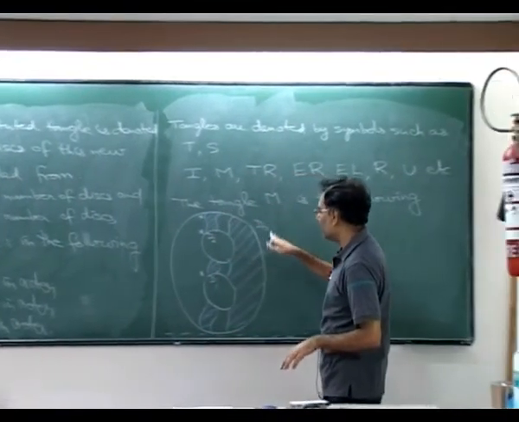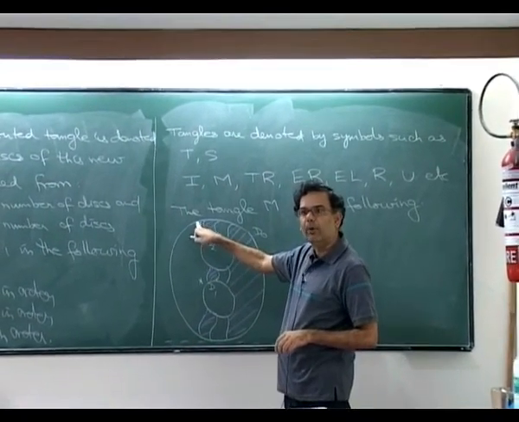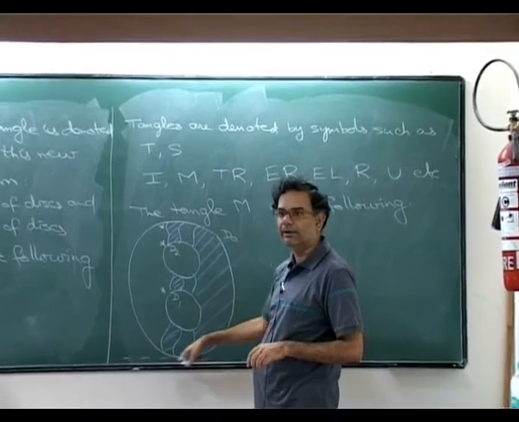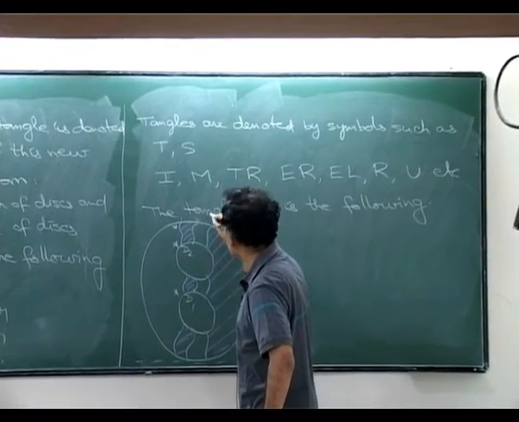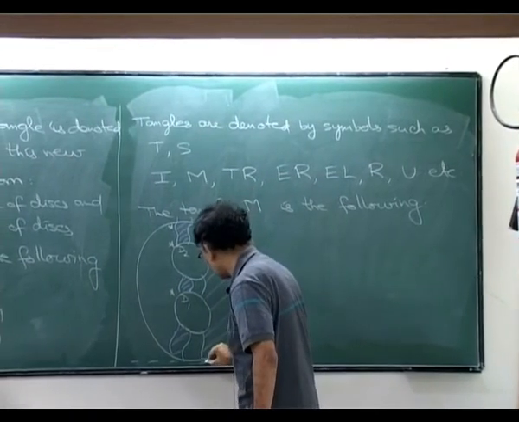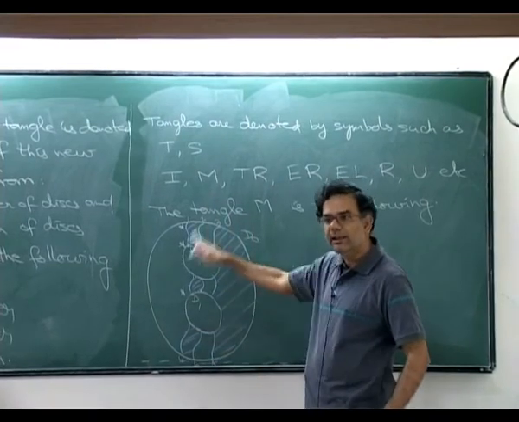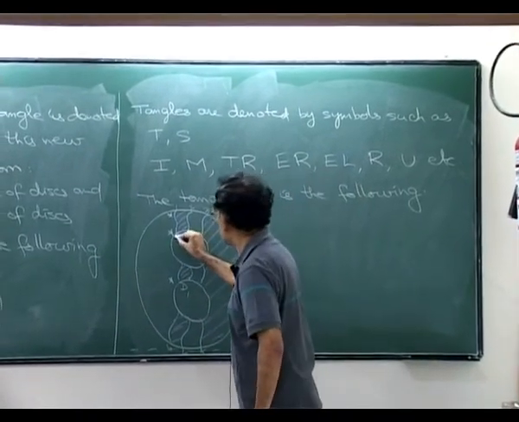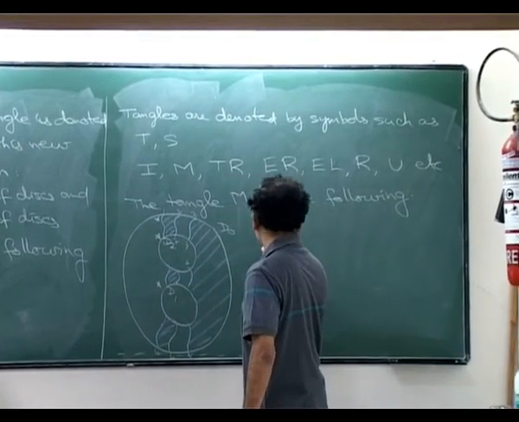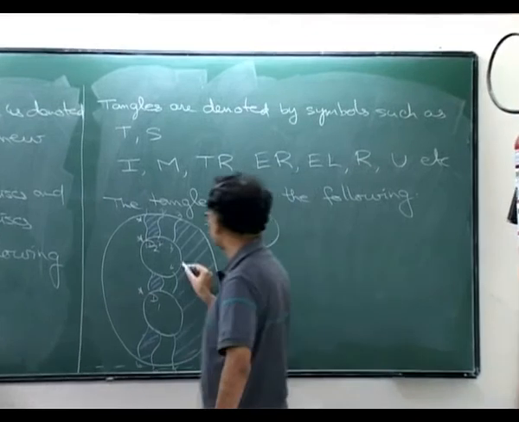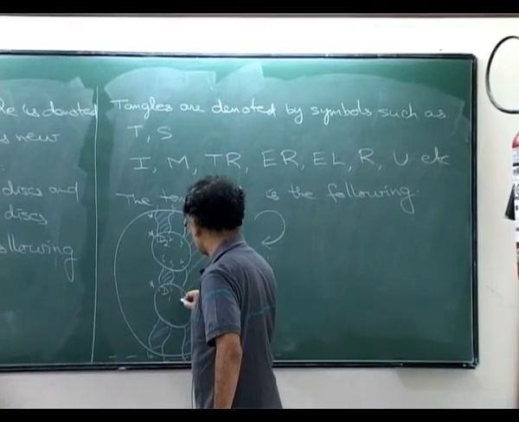Once you have a tangle, you can begin with the star region and number the points on each boundary disk. Beginning with the star, you call this the first point, call this the second point, this the third point, 4, 5 and 6. You can do this for each one of these disks, right? So for this one, this is 1, 2, 3. You have to fix a sense. I'm numbering it in clockwise fashion. 1, 2, 3, 4, 5, 6. And this one, 1, 2, 3, 4, 5, 6.